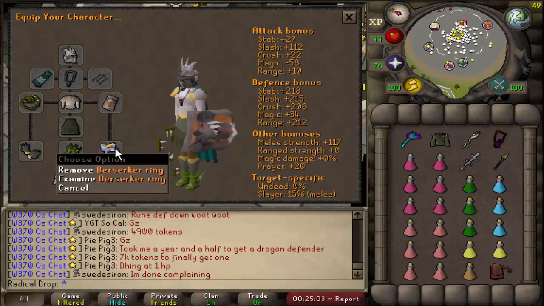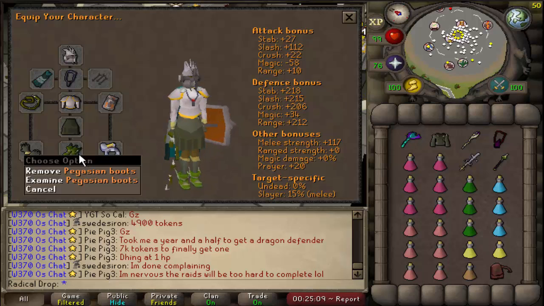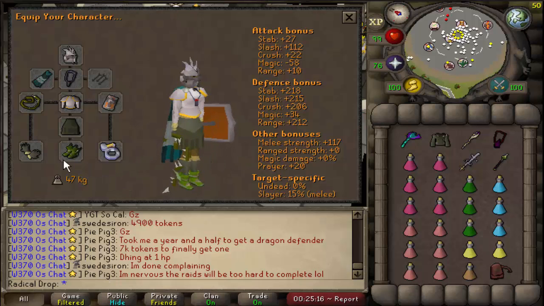So for example, I'm using a Zerka ring. You can bring a Ring of Life or any other ring you want to, but I use a Zerka ring because it lets you hit higher. I'm using Pegasus this time instead of the snakeskin boots, higher range attack bonus, and you keep them on at all times. You're not doing a boot switch, it's a waste of space.